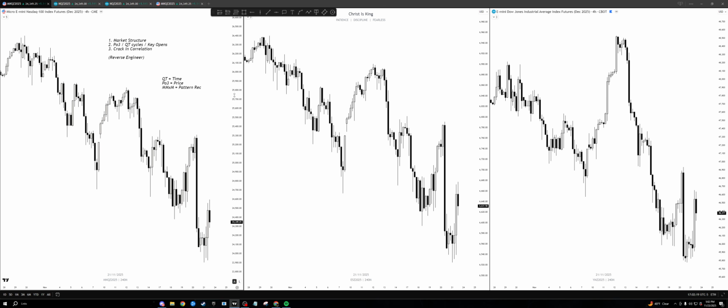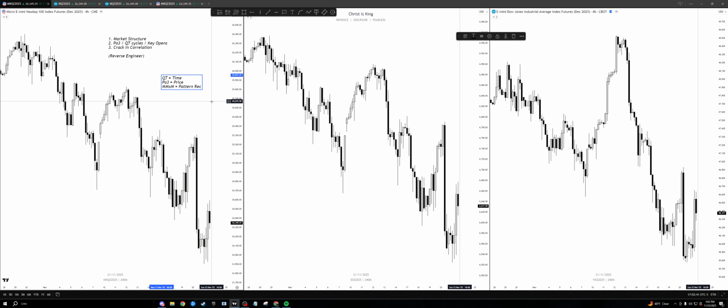By the end of this video, you should have a very good understanding of this, but think of it ideally like this. Power of 3 will show us price delivery. Quarterly theory will refine the time it's expected to deliver this price, and MMXM will give us what it looks like. We also have another pattern recognition that we'll be using for quarterly theory, and that is AMDX, XAMD, which is also kind of quarterly theory plus pattern recognition. So keep all of these in mind.